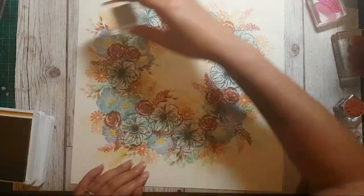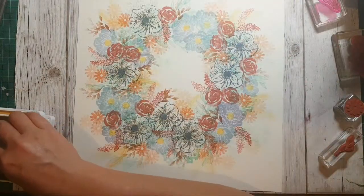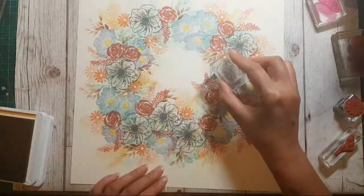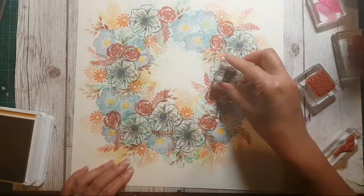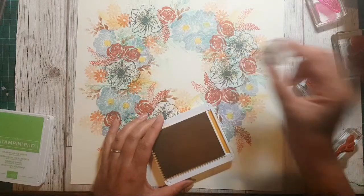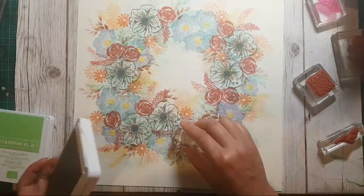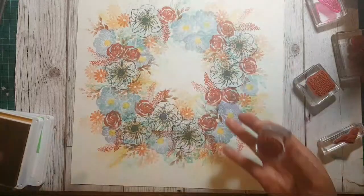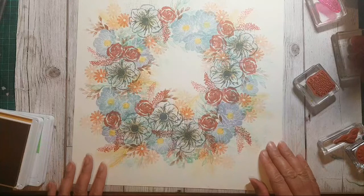Okay, so I'm faux colouring in the centres of these, and I don't want a super bold amount of yellow, so I'm glad I've done it this way, and then I might think about adding some more in a second. I'm just building it up with that little bit of cross hatching. I'm wondering if I could take a yellow flower, because hopefully it won't look obviously like the yellow flower shape, it's more just to get that yellow on there. It's just to try and get a bit of contrast with the blue. Not sure if it's working, but okay.